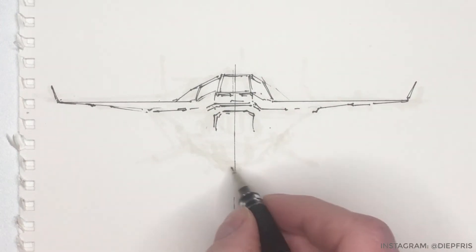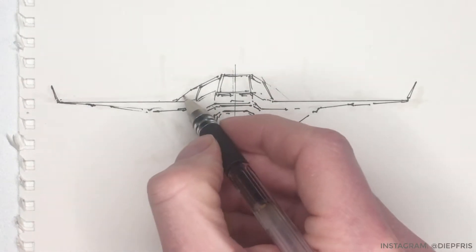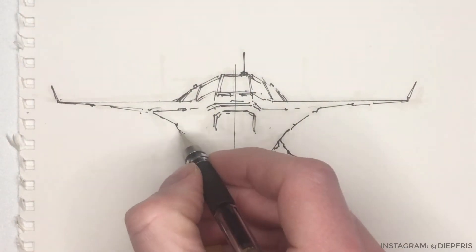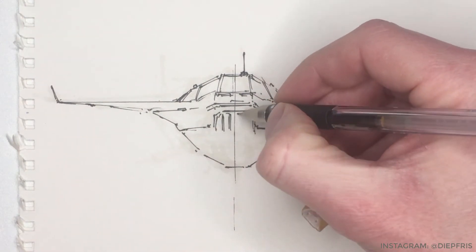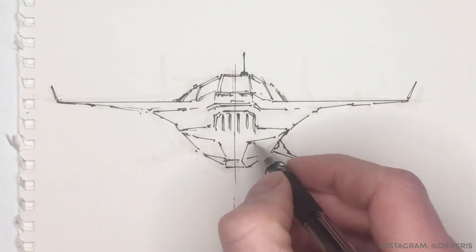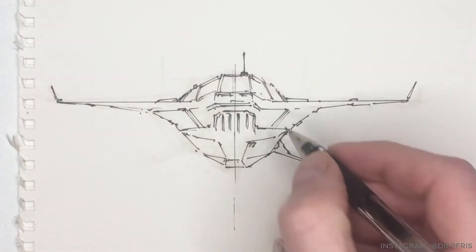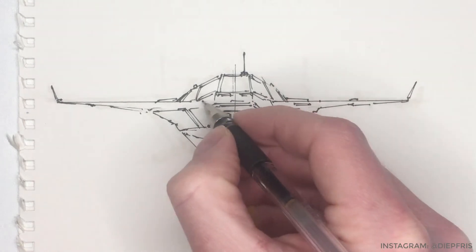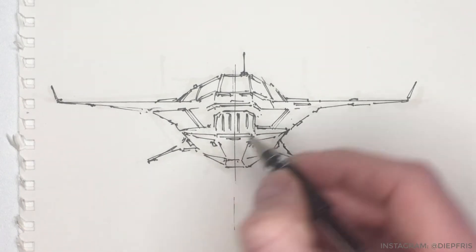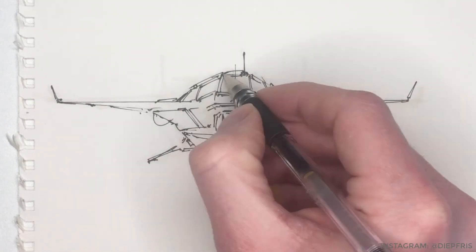Also, the marker phase tends to be much easier when you have already thought about what the object looks like in 3D space. I always used to be very precious with my lines, in a sense that they needed to be perfect — I needed to hit every line. But that mentality tends to freeze you up, resulting in lines that are stiff, lines that are off, and a lot of stress in general. Basically, a not-so-fun experience. So I decided to let go of that, and just put the lines down without overthinking. I feel it takes the pressure away, and in the end gives the sketch a liveliness that would not be there when every line is perfect or put down with a ruler.